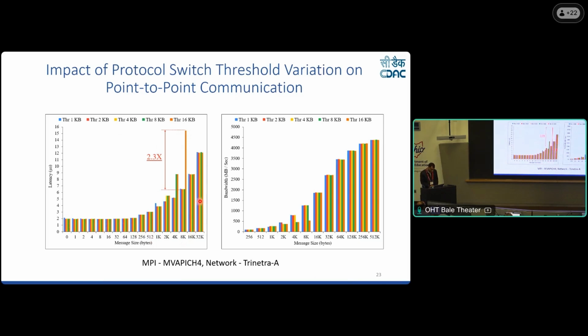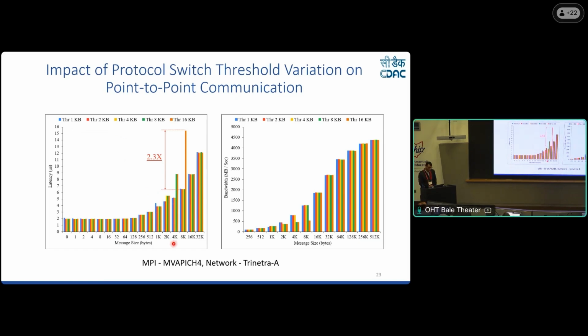So the deviation in performance is only from 1K to 8K. And here you can see that in this message length range, the small length threshold values are performing better than the higher threshold values.